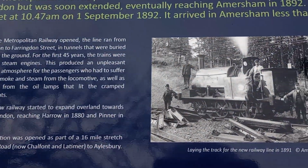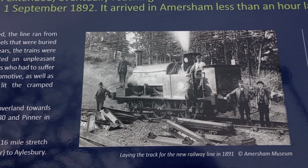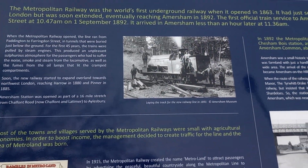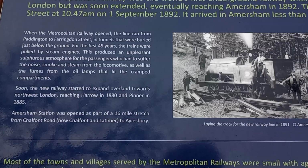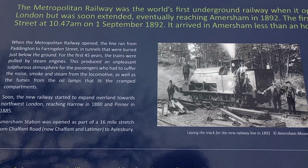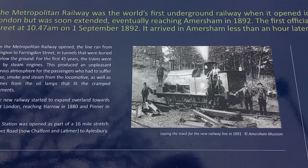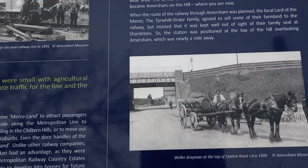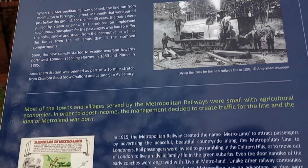There's a lovely photograph, I love these old photographs. It says, laying the track for the new railway in 1891. Can you imagine that scene? There are the workers lifting rail. Rail is very heavy, it's iron, and the bloke comes along, perhaps from the newsagent or something, and he says, oh, can we have a photo? Well, I don't know about that, we've got work to do, mate. We're a bit busy, we're trying to get out to Amersham. No one's ever heard of Amersham, but they will have once we've built this railway. Oh, all right then. And the photograph was taken, as were many. That's a good photograph of the Victorian age.